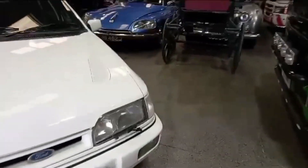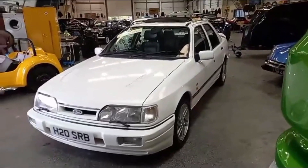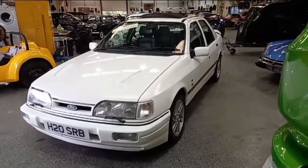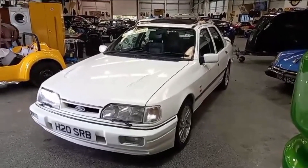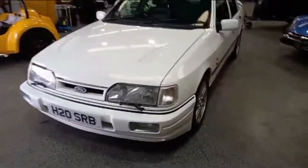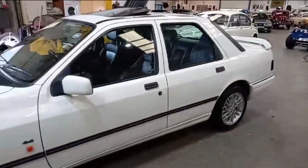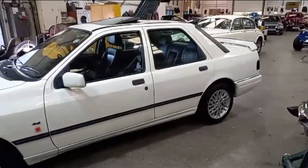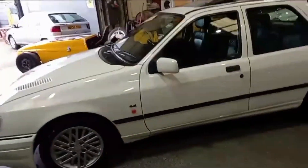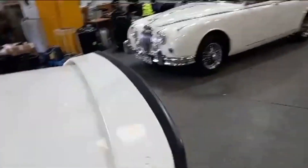Just a real genuine straight car guys, that's the vibe I'm getting from it anyway. The paperwork backs that up as well. The current vendor has known the car from three owners, I believe, or three former keepers. Not concours, just straight - it just gives off that vibe really. Obviously had a little bit of paint here and there, but not bundles.